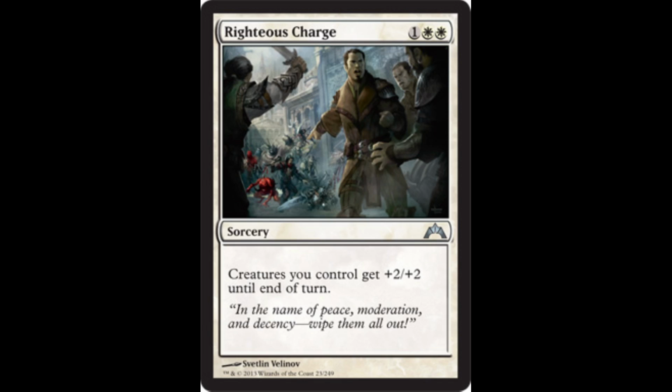Righteous Charge. Brilliant for an Alpha Strike. When you're getting ready to just steamroll them in one big hit, and let's be honest with Boros, as I said before, you're going to want to be hitting as often as possible. It's effectively a white weenie deck, your standard old school play. You're going to want to be hitting often and quickly. +2/+2 to everything. For only 3 mana, it's certainly never anything to be argued against.